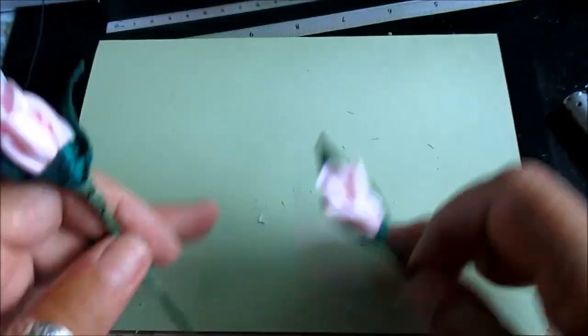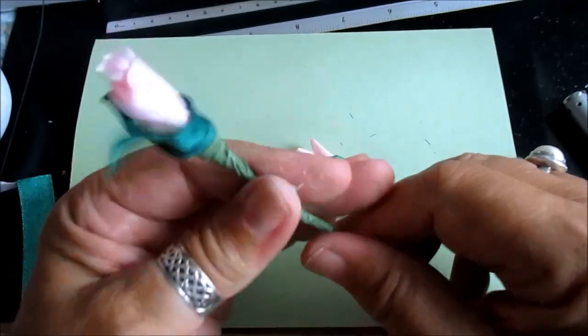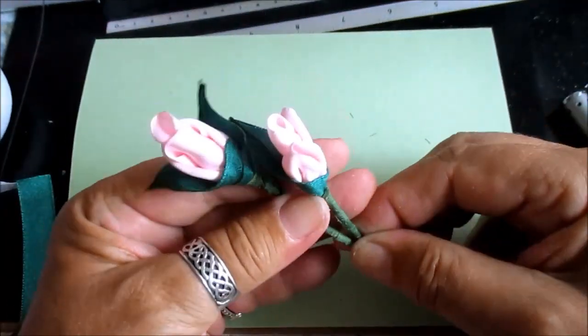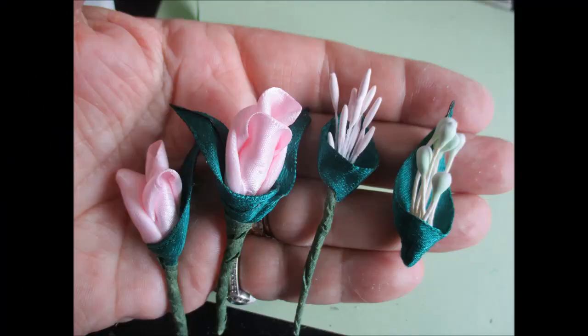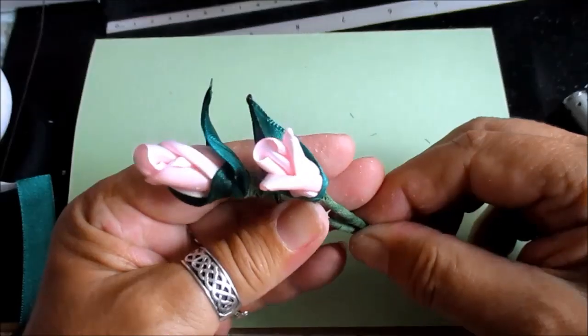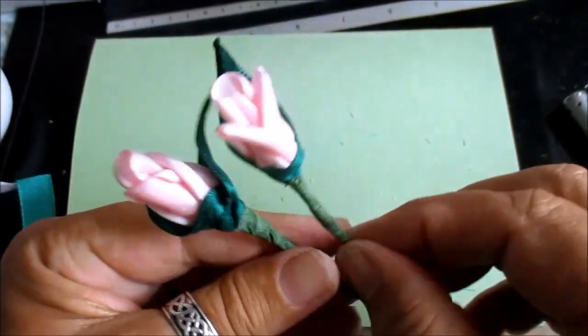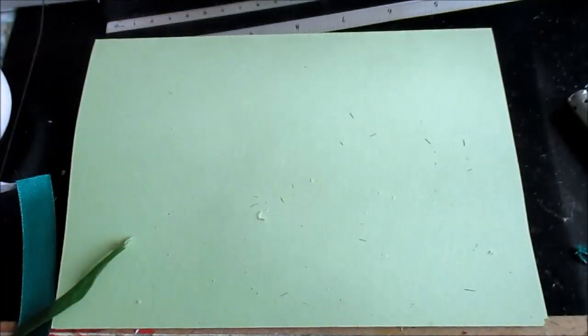I'm just doing that. And there you go. You've got two. You've got your little buds. And they're cute. But they can be used now in any project. Now, I'm just going to cut mine because I like them to be the same. So I'm going to use them in a project.